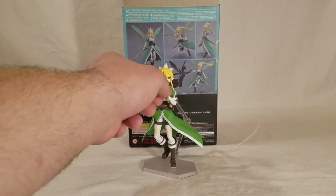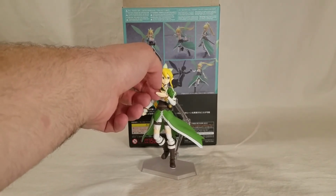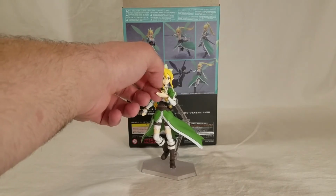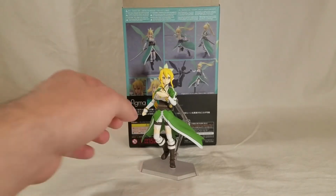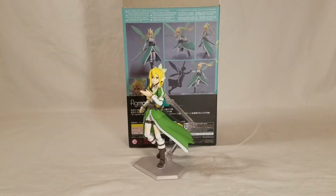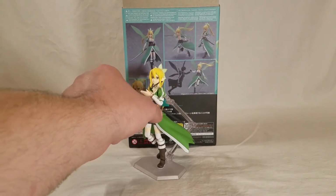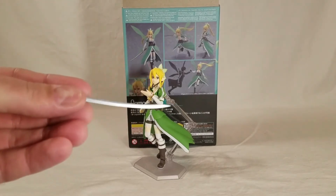The pendant is cool, but the string on it just makes it flop around, so it never really stays in place. So it's not useless. I'm going to leave it on her, but for making a pose like this, it's challenging because I can't bend the arm, or I can't get the string out far enough, or I can't bend the arm far enough up. In addition to that, there's a little portion of the sword that I accidentally left in there last time, which you can take out. You can take off the hilt of the sword and just have it like this.